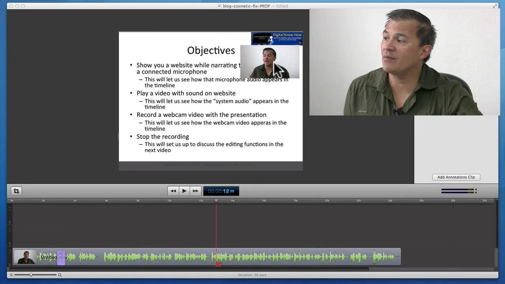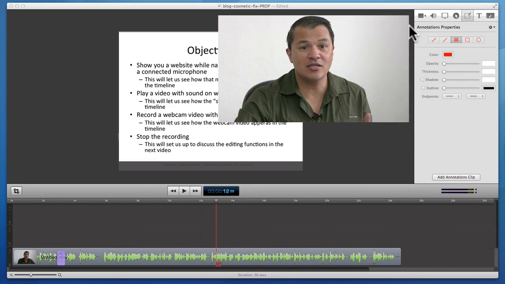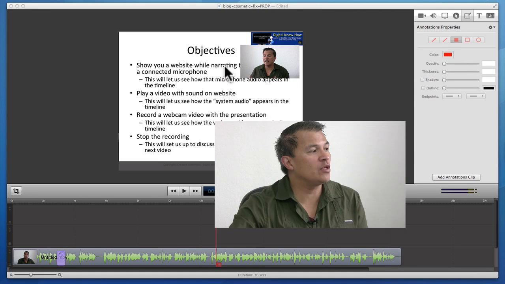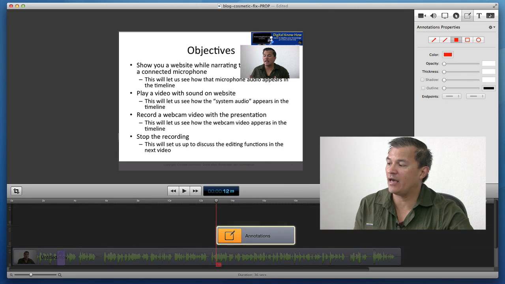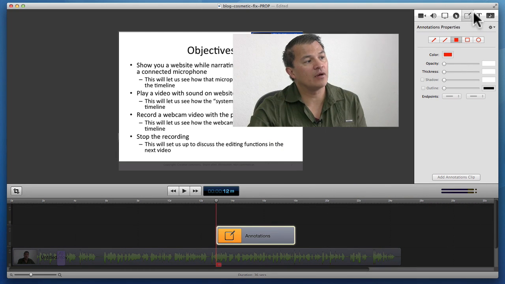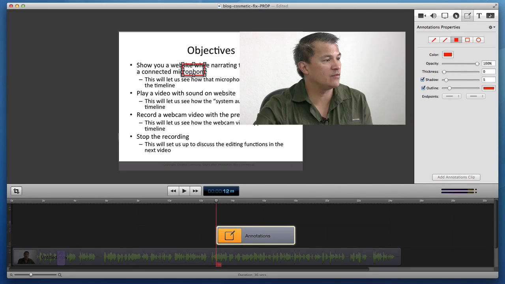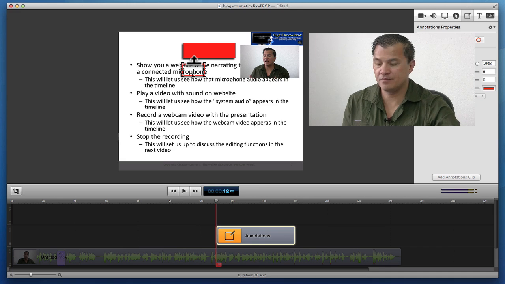So let's say he's talking about this slide here where it says objectives, but he's saying agenda. So now we need to change that, or we would like to change it because it's just kind of one of these glaring little facts, right? So what you would do in Screenflow is add an annotation, click annotations clip, and then we're just going to grab one of these annotation callouts, and from there we're just going to click and drag. Actually, we don't want that. We're going to use one of these fill boxes here. So we'll put it right over there, get rid of this other one.